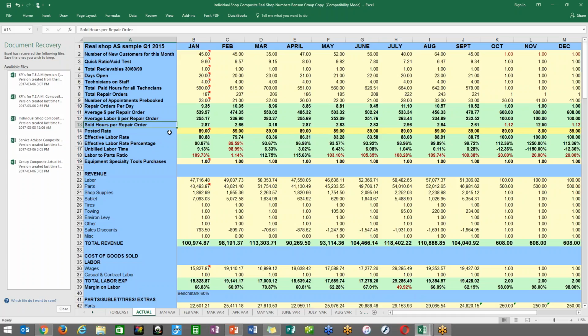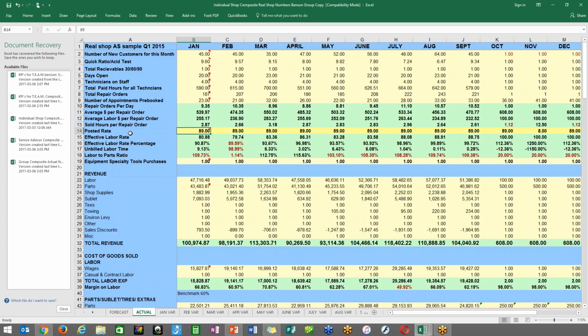If you're sitting at 1.5, by the way, just so you know, the difference between 1.1 and 1.5 is a huge amount of dollars in most shops. That 0.5 of a repair order higher is absolutely huge dollars when you look at the hopefully good car count to go along with that.